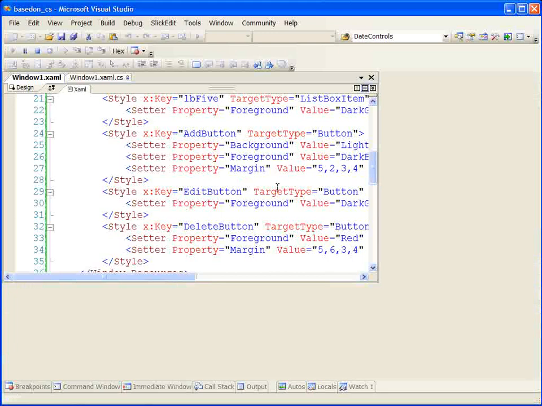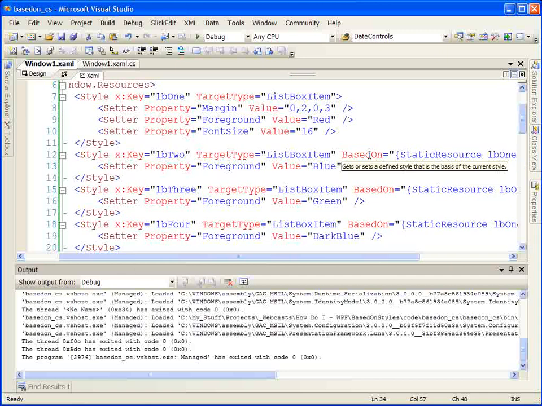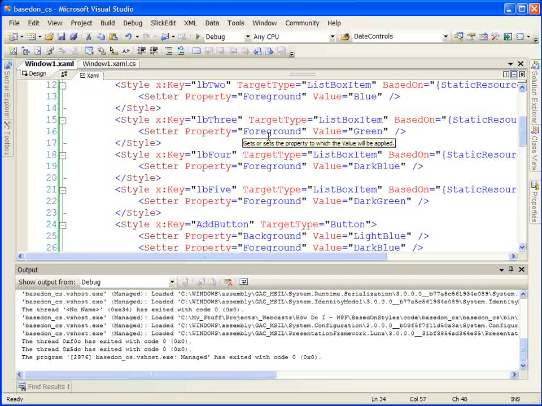And you can see that using style inheritance, or using our based on property to achieve inheritance and be able to inherit styles, not only do we make our styles cleaner, but we make them much easier to maintain and much easier to change the look and feel of multiple elements that look very similar and inherit the same styles.